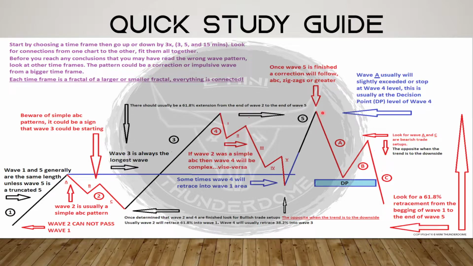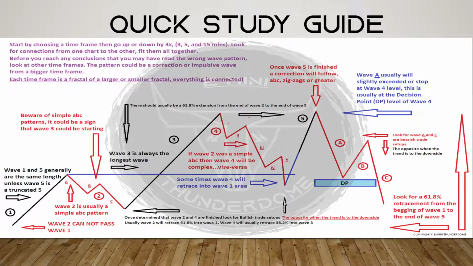But again, wave A and 1 are the hardest waves to figure out where they have started or finished. So if you're going to do a correction trade, you should start at the beginning of C. Try to figure out where B ended and go for a C trade. So a C trade will either end at 61.8 or it will end at 76.6.